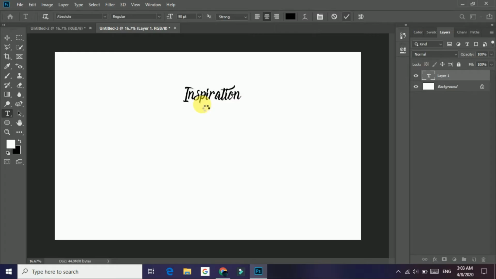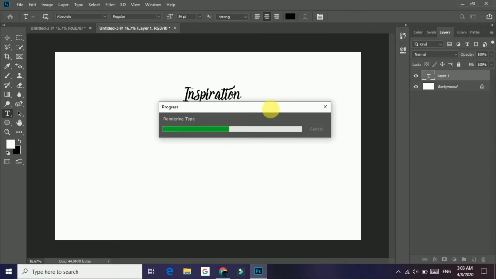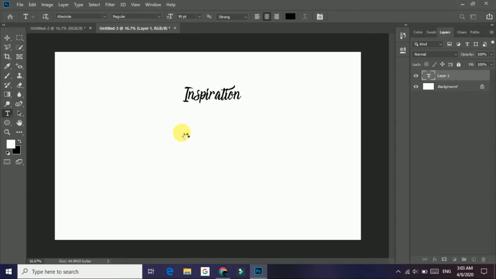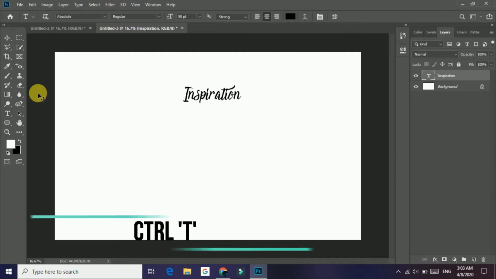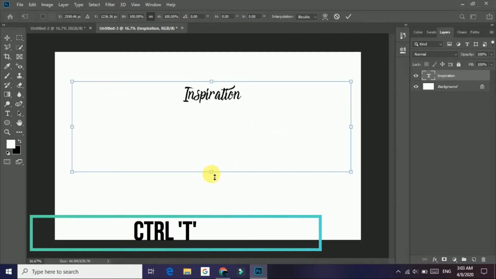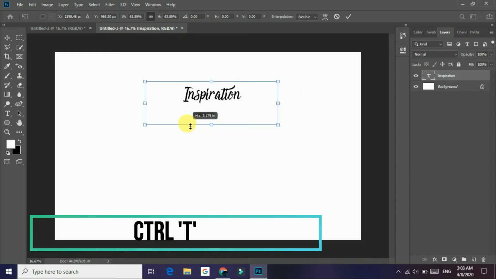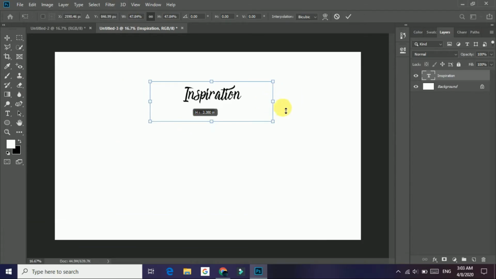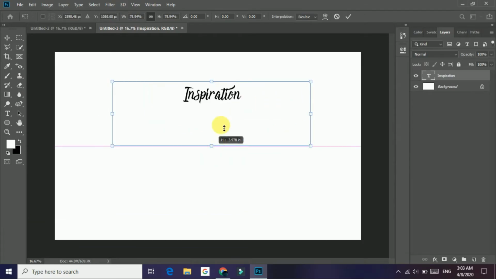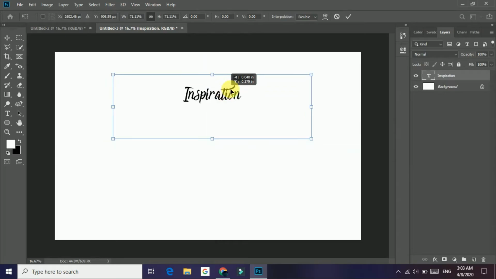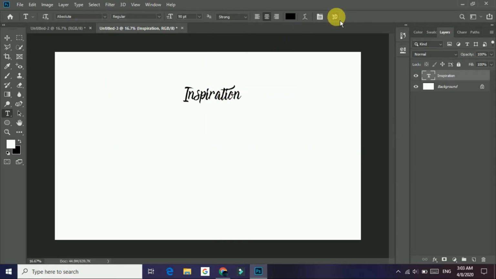I'm adding "inspiration" because I want to add a text like inspiration. Let's do Control T to transform, or you can manage the size of the image, because it's not appearing. So I'll deselect it again, and we have inspiration once again with us.